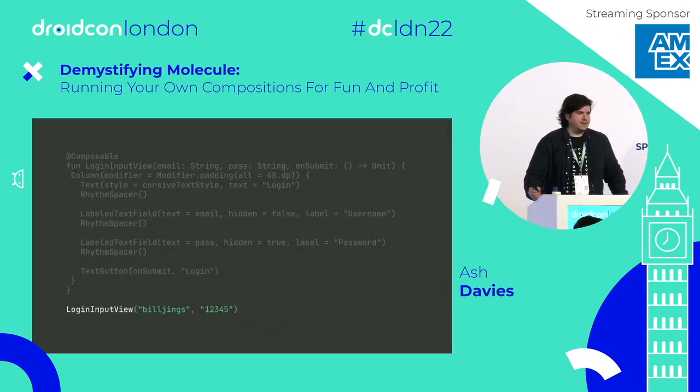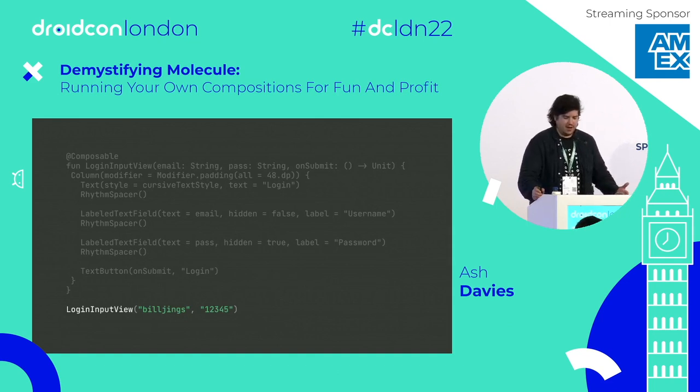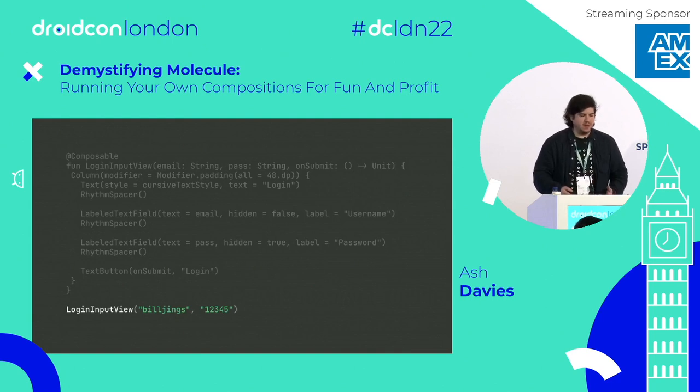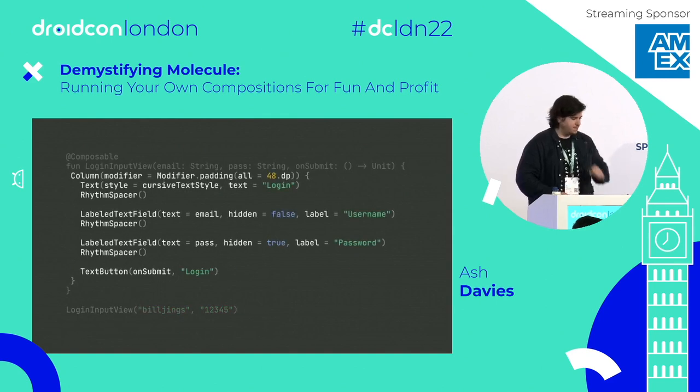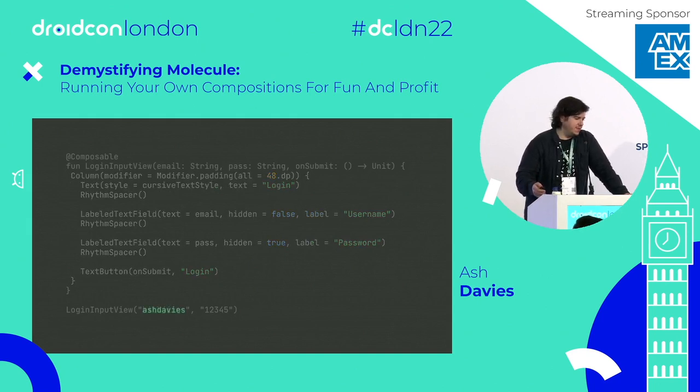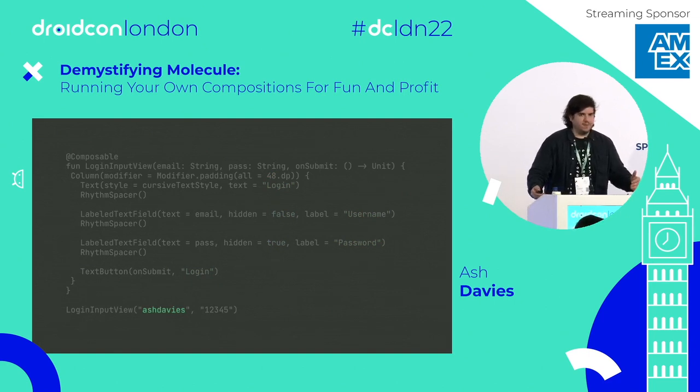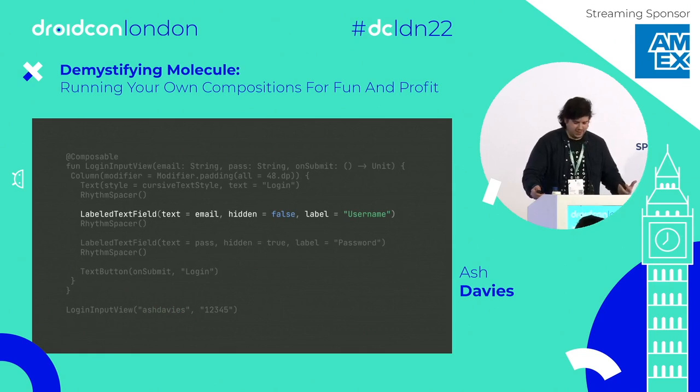If you were to execute this function, the real nice thing about Compose is its idea of recomposition and how it can take different inputs and be very clever about what it needs to recompose and what it needs to reproduce. It has all these efficiency optimizations built in. So calling this UI function with this input, on its initial load, would execute everything. But if, for example, you change one of the elements in the argument to Ash Davies, it would know to only recompose the parts that are actually relevant for that input. So it would only recompose the text here. You're gaining from all this efficiency optimization.